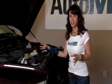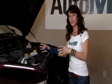If your car starts but it's overheating and/or leaking, you'll want to have the radiator pressure tested in order to discover the source of the leak.